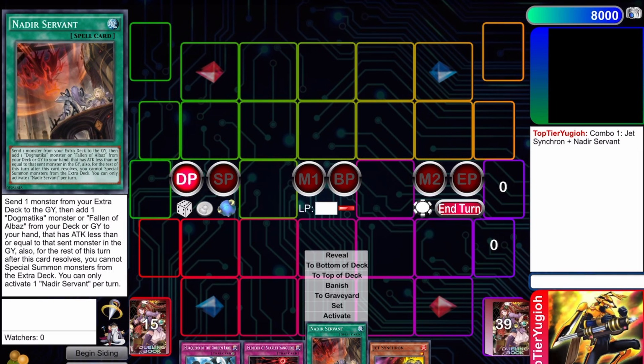And we play a bunch of cards in the extra deck that get effects when sent to the graveyard, so that gives us a lot of utility coming out of this card, utility from both the main deck and the extra deck. This is going to be a really cool play. However, because of that restriction that you can't special summon from the extra deck after it resolves, it does mean that we have to always do our Jet Synchron plays or our Link and combo plays first.